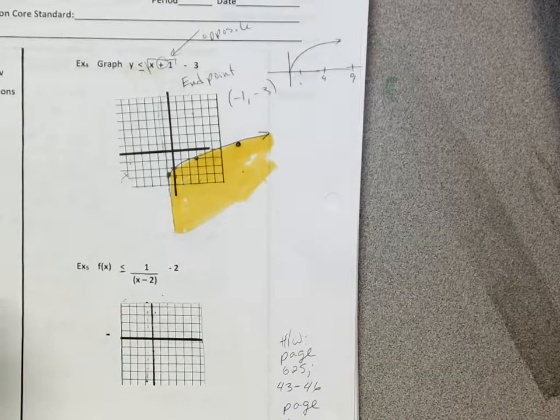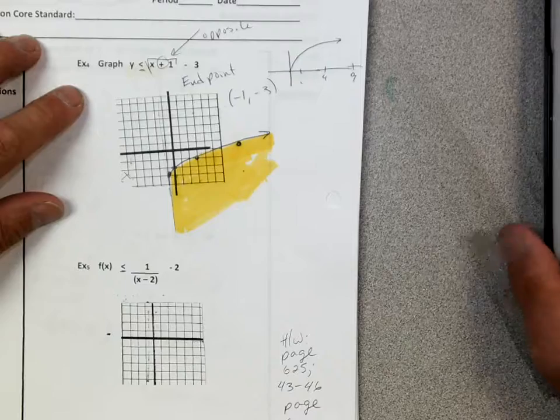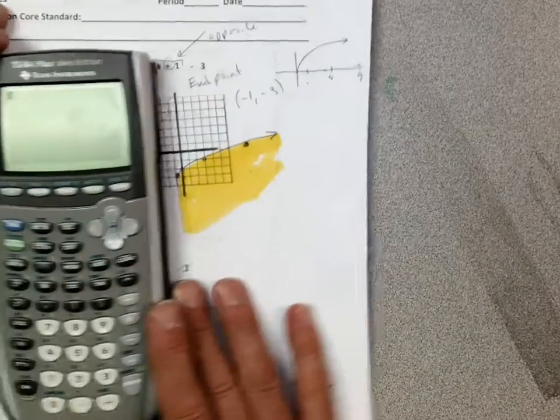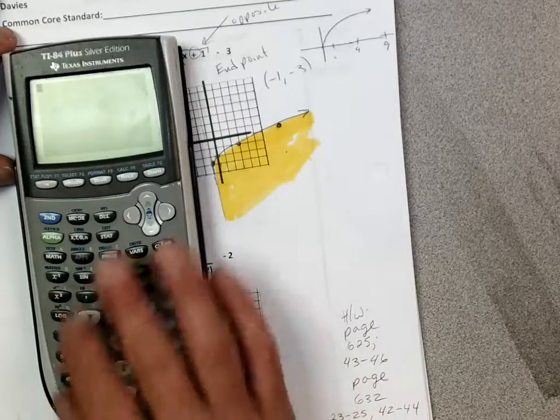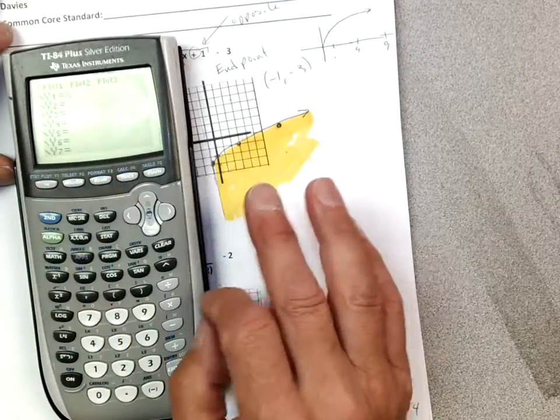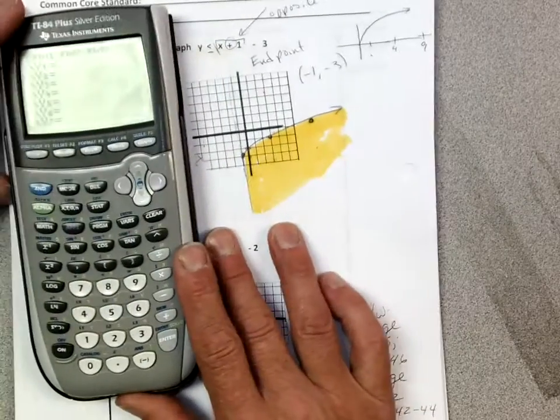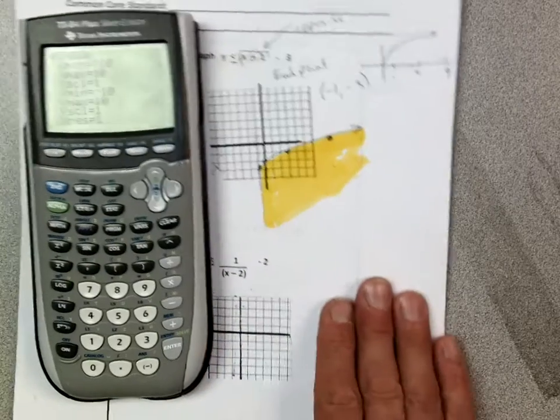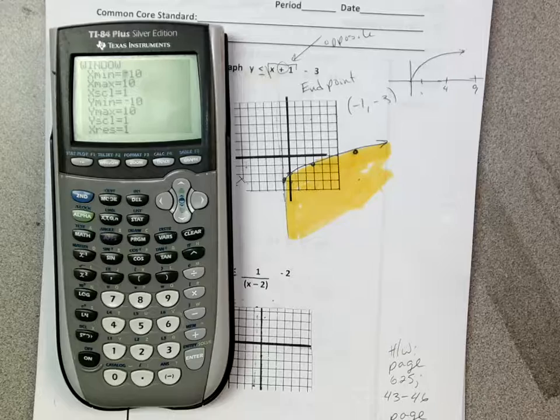Okay, now you can also possibly do this on your calculator. So how do you graph these on your calculator? I want to show you. I have my calculator. I'm going to do my y equals, but before I do my y equals, I'm going to check my window. I always like to check my window, and that looks good. Negative 10 to 10, scales by 1, negative 10 to 10.